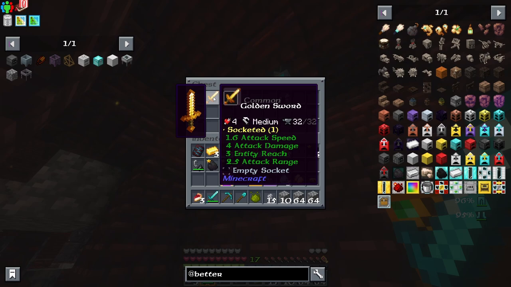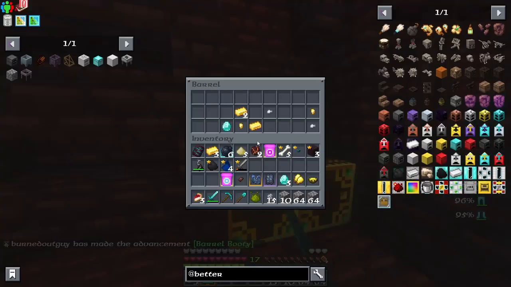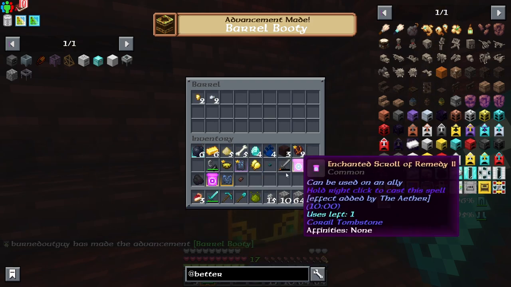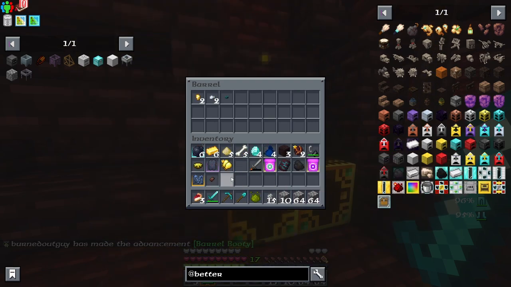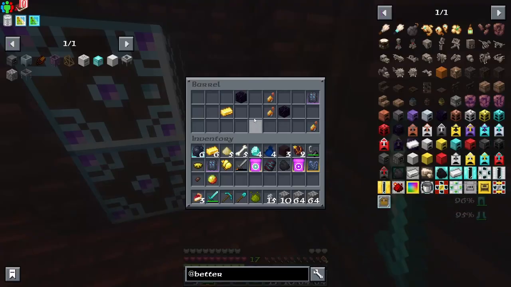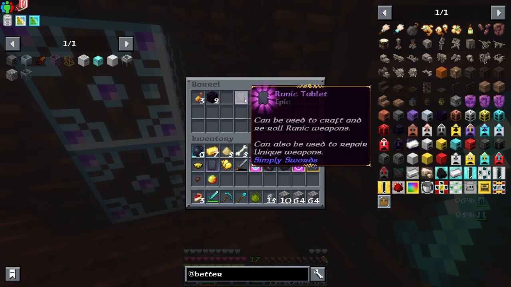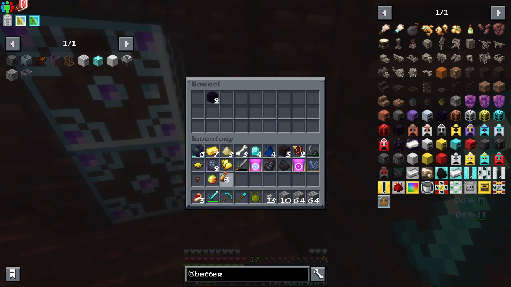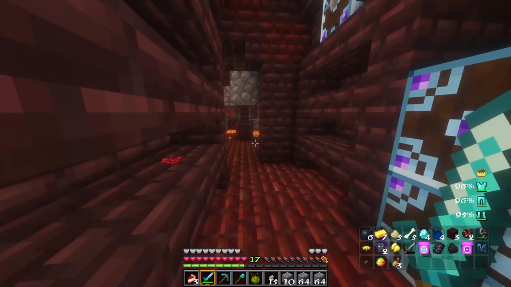I can stay there. Golden sword. 1.6 damage, or attack speed. All right, what else you got here? Your ingots. You can keep your ingots, I guess. I think, is that a warp button? I don't want that. Raw gold. I'll take the magma cream. That can be useful. Runic fire bottle. So we throw this. Hostile mobs and girls. I'm assuming I throw that and it just creates fire.